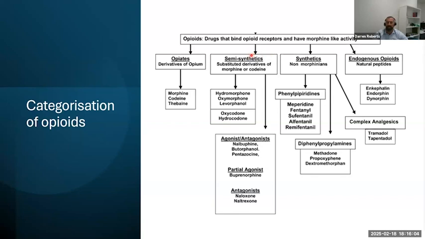And then we have synthetic substances, which also have opioid-type effects, but they've got a very different structure. And this is where we have the drugs such as the oxycodones and the hydrocodones that we know, meperidine, which is the same as pethidine, fentanyl, and some other medicines that are used in hospitals. And some of our other friends over here, such as tramadol, tapentadol, and then our good friend down here, methadone, and our not so good friend, dextropropoxyphene, and dextromethorphan, interestingly. So there's a bunch of opioids that we do see, and of course over here is buprenorphine. These all have different structures.